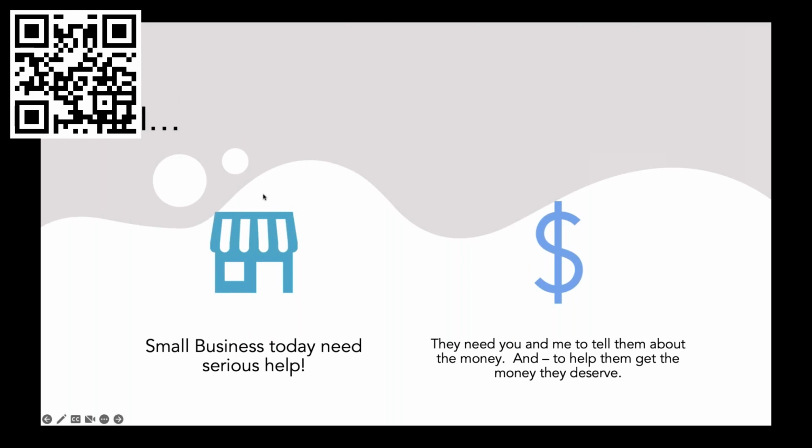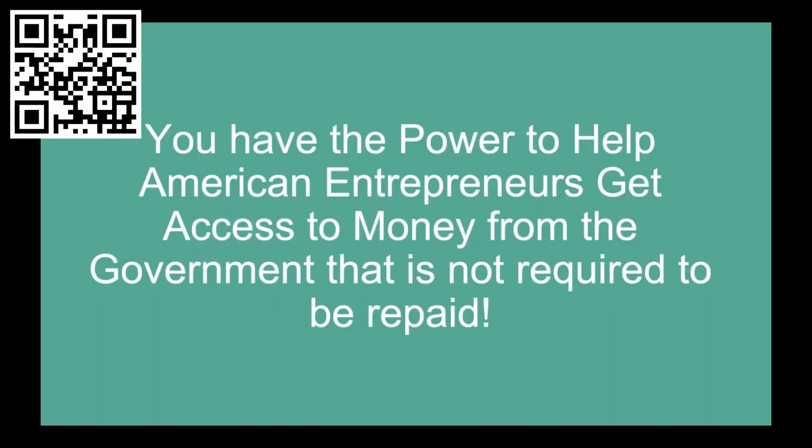Now, I'm going to tell you this. Each of you have the power to help American entrepreneurs, just like each of us. These are small business owners employing families, right, across our country, get access to money from the government that is not required to be repaid. Oh, and by the way, most of them don't know about it. If that doesn't get you excited, I don't know what else does. I am telling you, it is absolutely ridiculous. It is unbelievable.